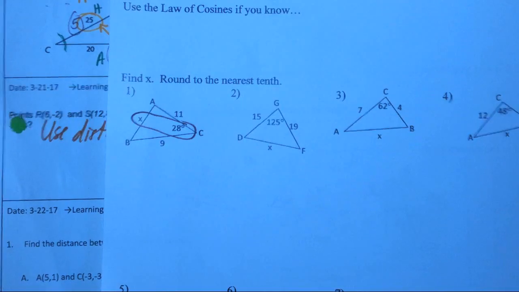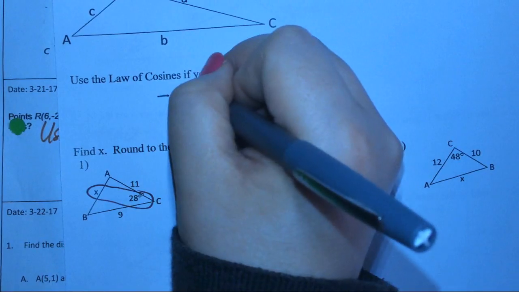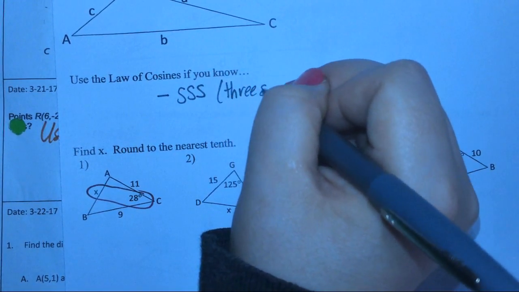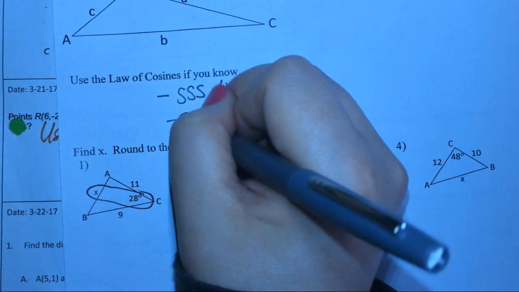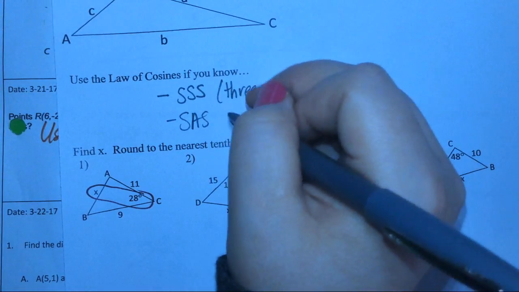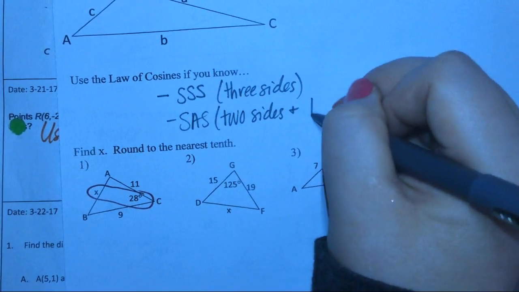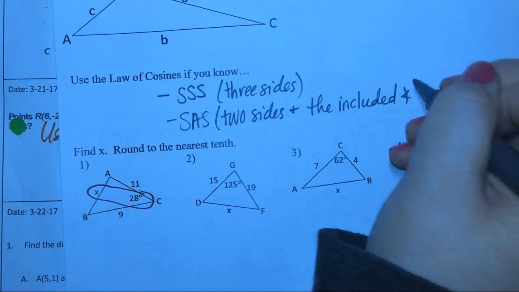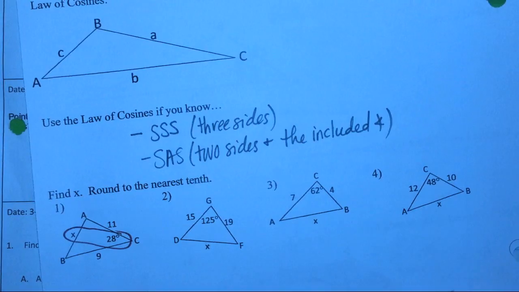Now, if you want the math technical answer of when the law of cosines is supposed to be used, it's supposed to be used for SSS, meaning you're given the three sides. And it's supposed to be used for SAS, which you know that means two sides and the included angle. But again, do I expect Alex to remember that? No. All Alex has to do is try circle buddies. If he fails, he needs the law of cosines.